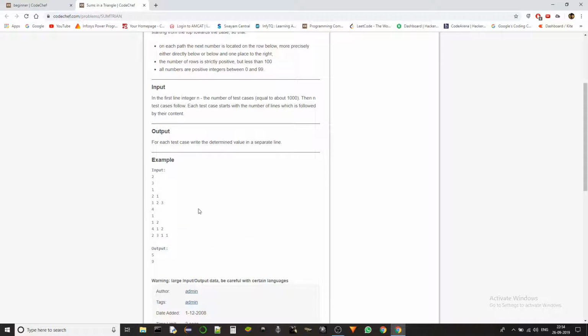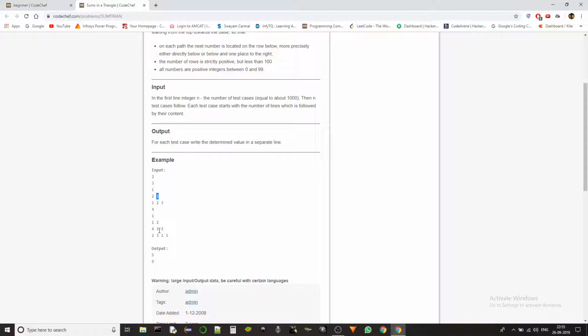Also he specified that we can consider a path as either going a step directly down or taking a bottom right step, right? So for example 1, we can either choose 2 or 1. We can't choose both. We have to step in one direction. In the case of this one, we can either choose 2, which is directly below it, or 3, which is slightly to the right side of it, right? So we can select these paths, and then we have to see the optimal path which has the maximum sum of the numbers, right?